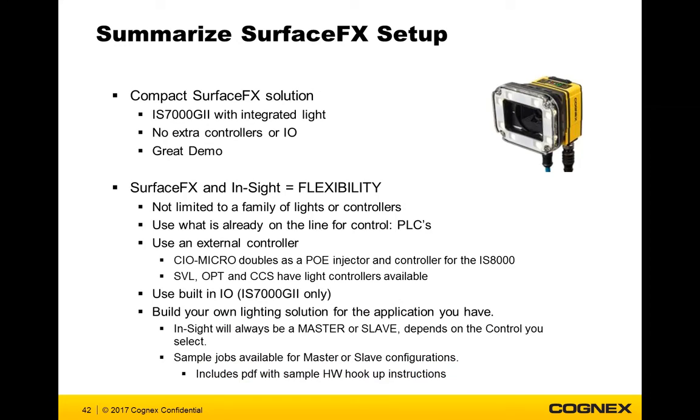And just keep in mind that you're building your own lighting solution for the application you have, whether it's small, whether it's large. Again, you need low angle, directional lighting. That's what you need. And you need to make sure you trigger Insight and turn on each quadrant, okay? And Insight's always going to be a master or a slave. Insight can self-trigger itself based upon an input go signal, or Insight can just respond to what it's told, so it can trigger 4 times.